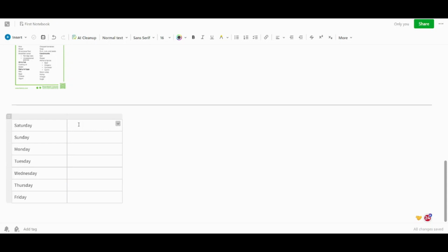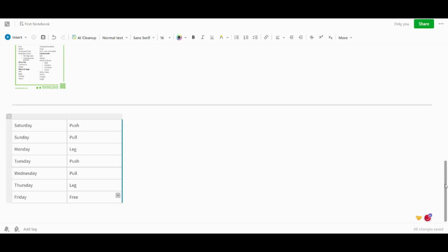So on Saturday, for example, I have a push workout. Sunday, I have a pull workout. And Monday, I have a leg workout. Then I will repeat the cycle. Then the seventh day is free.